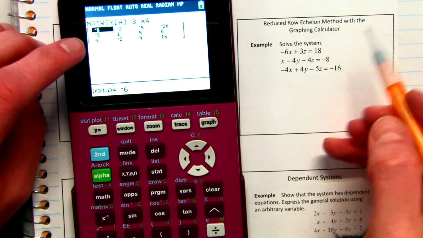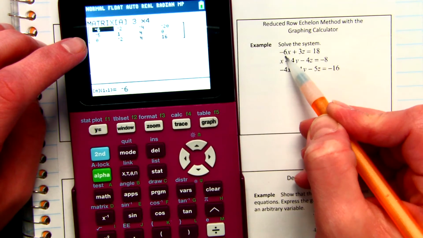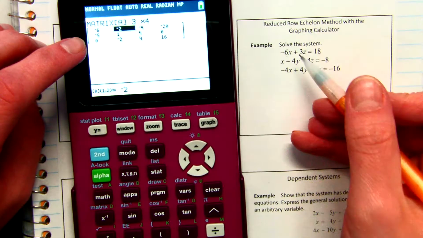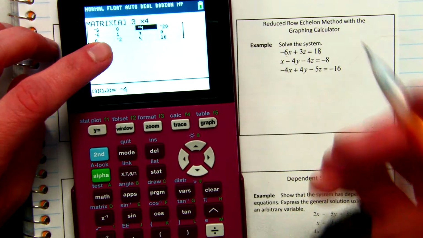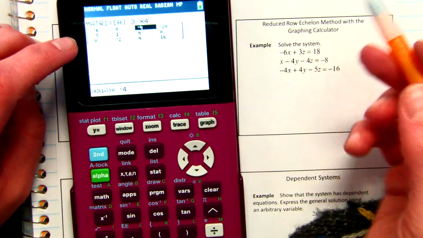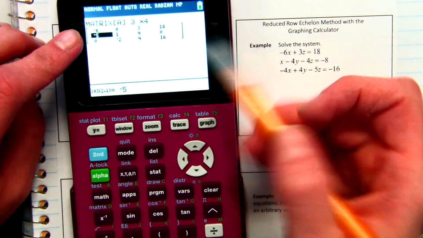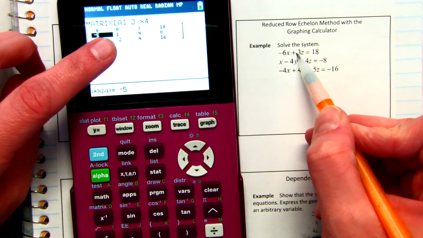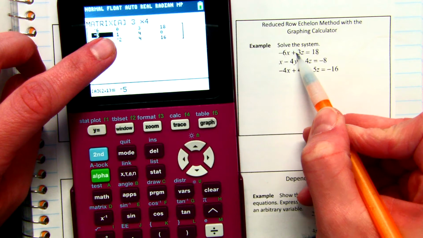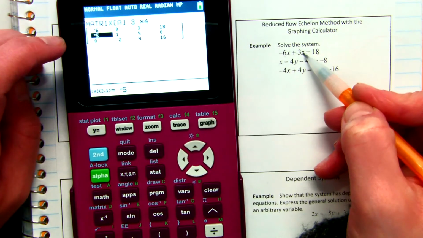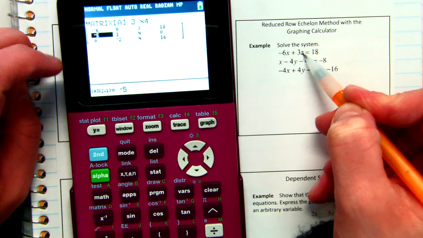This is 0. Okay, I get what you're saying. So you have the negative 6, and then 0 is what he's saying, which would be the position 1, 2 in the matrix. I get it. And then 3, and then 18. So why is the 0 there? Because we don't have a Y. So we put the X's in the first place, 0's for the Y, and then 3 for the Z. Does that make sense to everybody?